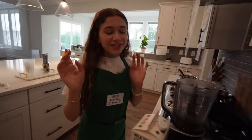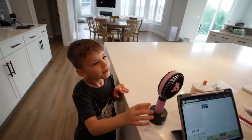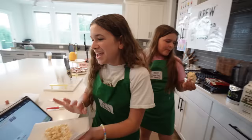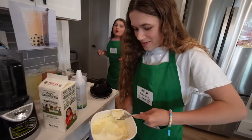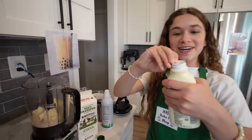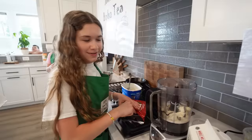It is time to make his drink. So first, I'm going to add some vanilla ice cream. How are you liking the job so far? I love it — I'm getting fake cookies and everything. I added some ice cream. Now I'm going to add a little tiny bit of milk. Now we're going to add some chocolate syrup because he wants a chocolate drink — I'm going to add a lot. Next up, we're going to be adding an Oreo. Two Oreos. And it's time to blend.